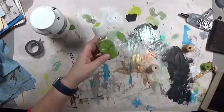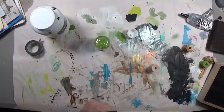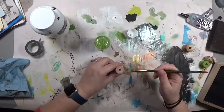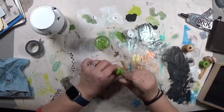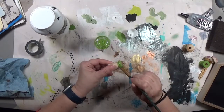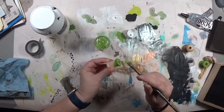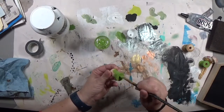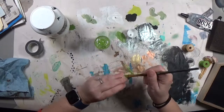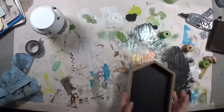I have this wooden spool that I decided I wanted to paint green. This is some Martha Stewart paint — the bottle broke so I just put it in another bottle from the Dollar Tree. I'm painting it this pretty olive green color, which has been one of my jams lately. The spool is going to be the focal element, or part of the focal element, later.